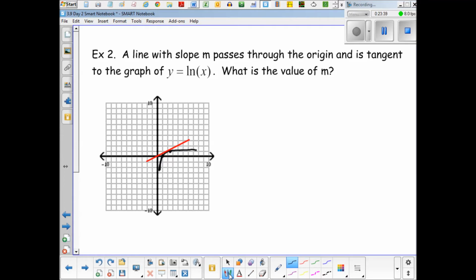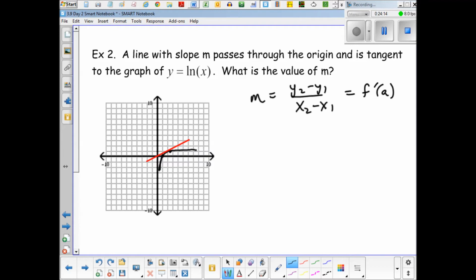Let's take a look at the problem from two perspectives. The first perspective is that the slope of a line can be calculated by using two points on the line. So slope is simply y2 minus y1 over x2 minus x1, and the Algebra 1 student knows that. But we've also learned that if we're dealing with a tangent line, the slope is also f prime of a. So this is the information that we need to solve the problem.